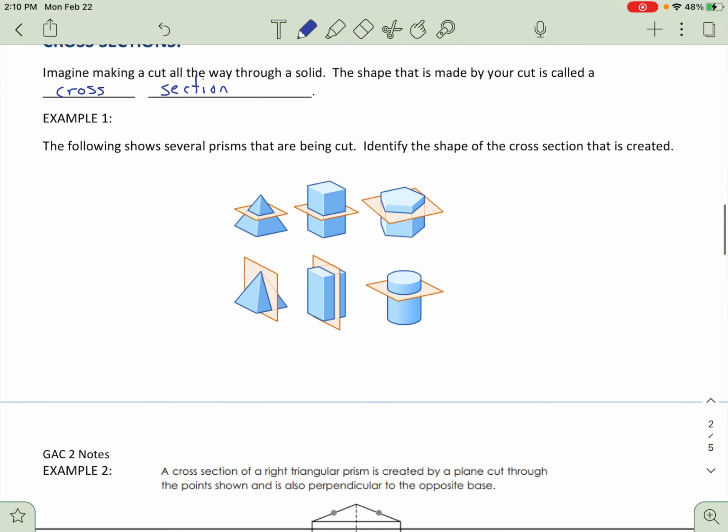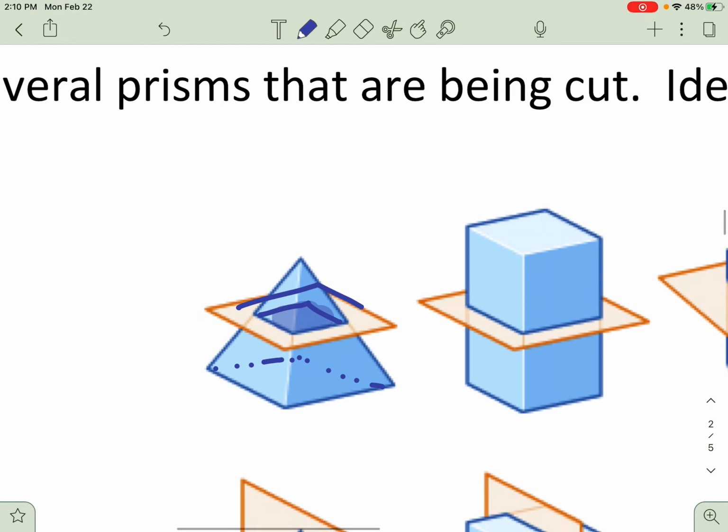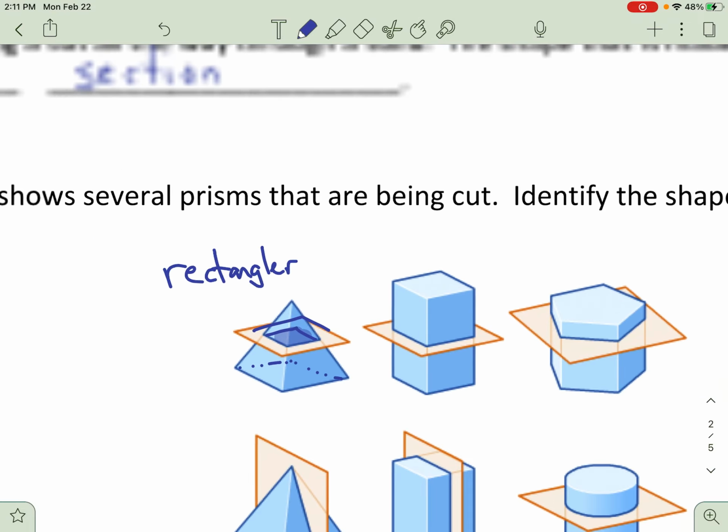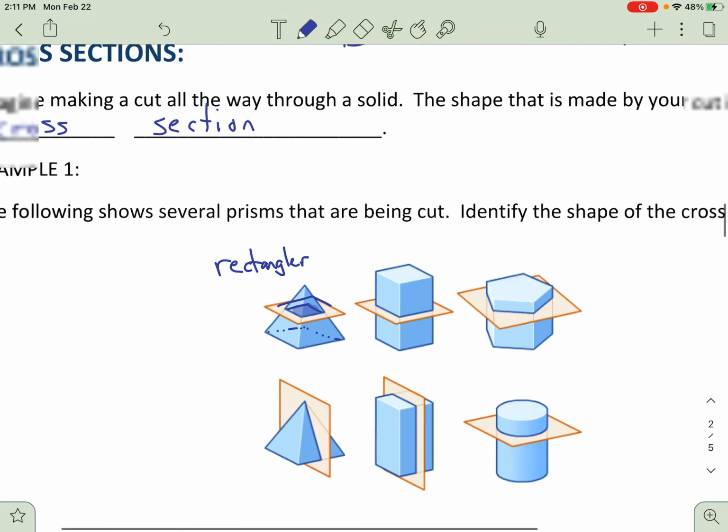Okay, so the next examples are basically doing that, like this triangular rectangular pyramid, because it would have, I assume, a rectangle on the bottom, and then it comes across like this. It wants to know, well, what shape would it cut out? Like, what shape would be down here, that you would see when you open it up, like if you peel it back and open it up. Well, that shape would probably be a rectangle, right? Rectangle or square, depending upon the base. If the base is square, then it would be a square pyramid. If the base is rectangular, it would be a rectangular pyramid.